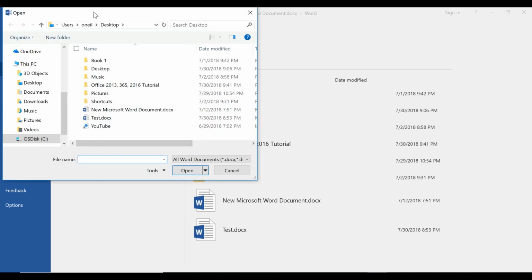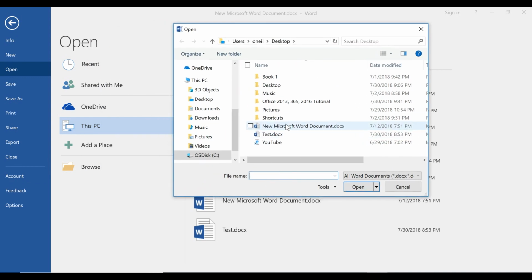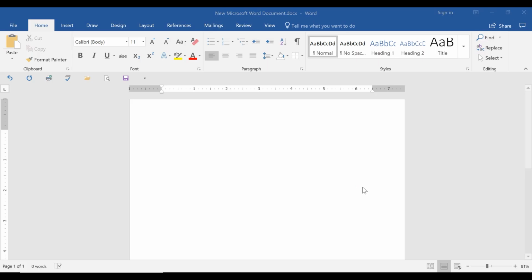In this demonstration, we'll simply look at my desktop, which is located here. It's on This PC, Desktop, and I'm going to go down to this test document. Again, you can either double click on it or you can select Open. Let's select Open, and right here you can see that the test document is now open. And a couple tips. Let's close this one. Alright, now we're back to our original document.